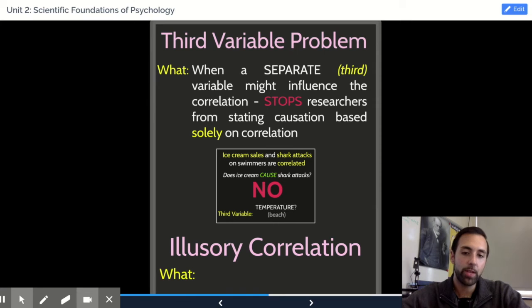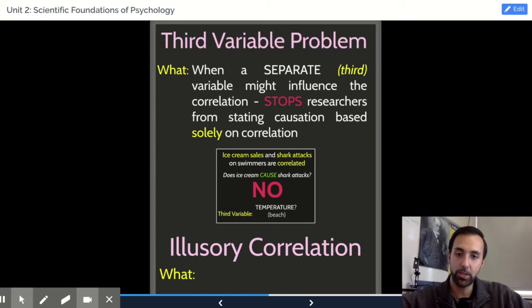There are, though, a couple issues to take into consideration. The first is what we call the third variable problem. You don't have to copy what's in this black box in the middle. That's just an example of the third variable problem. But there is a reason you can't look at two variables and whether they fluctuate together and definitively show cause and effect. There's a reason we're not going to jump to that. The first is that you never know whether or not a third variable is present, meaning there might be a variable that you haven't considered that might be influencing the fluctuation of the two variables that you are studying. And because you can't rule out potential third variables, you're never going to look at two variables and say cause and effect, say causation, just because they're correlated.